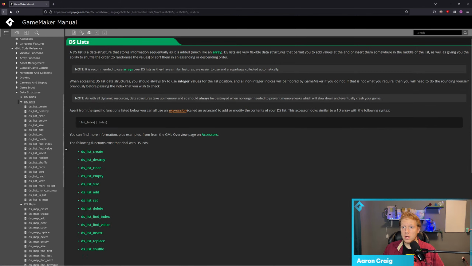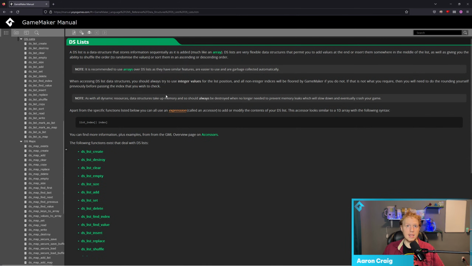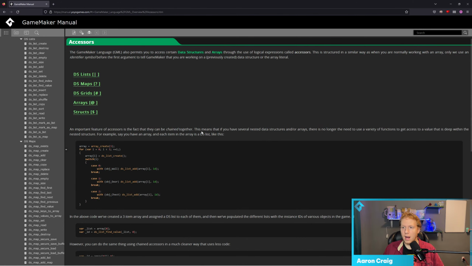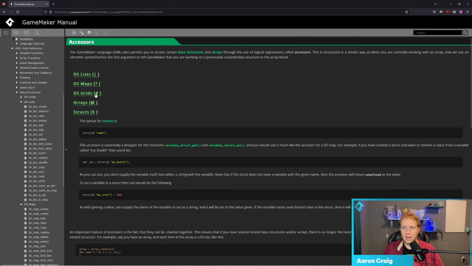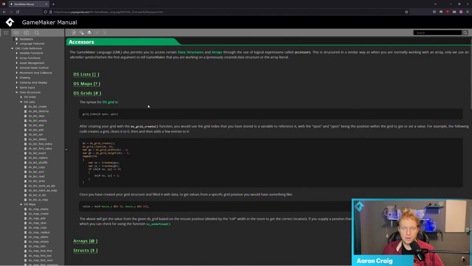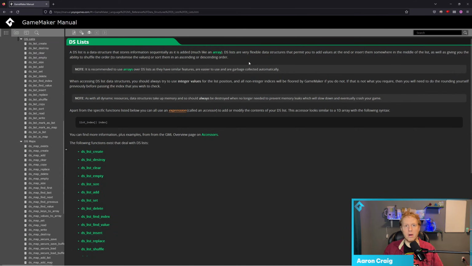Now, I'm not going to use the accessors in this, as I think it's just one extra thing to look at. I know the first time that I was looking at a dollar sign and a hashtag or pound symbol inside of someone's code, it really confused me. I had to stop and think, what is happening here? So I don't want that to be a barrier to understanding and being able to watch this. So we're not going to use accessors, but know that they exist because they are pretty helpful.